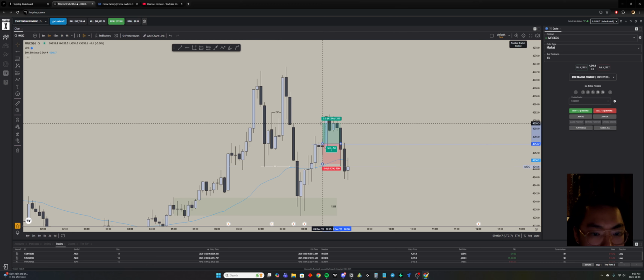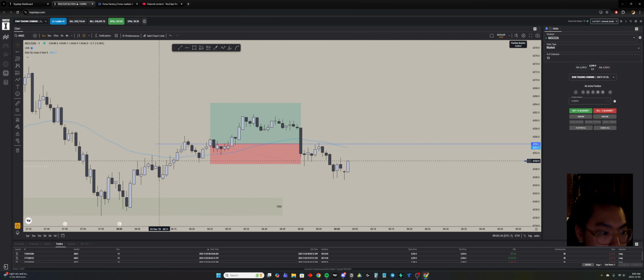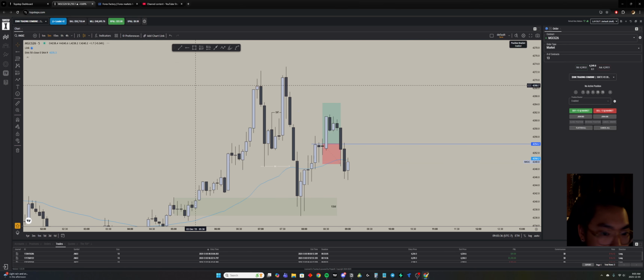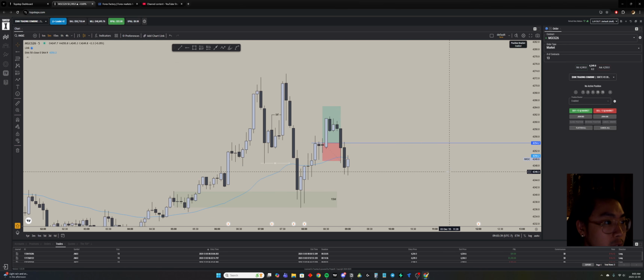I won't lie, I was a little nervous on this one. Felt like I kind of rushed this one, or like I shouldn't maybe have been in it. But overall, you know, it did have a good outcome. We did get just break even. This candle popped up, thankfully. Yeah, this 1 minute EMA was holding up nicely. Now again, I'm just trying to pass these evals. If this was a funded account, I would have had a profitable day because I take partials on funded. And that's pretty much it.